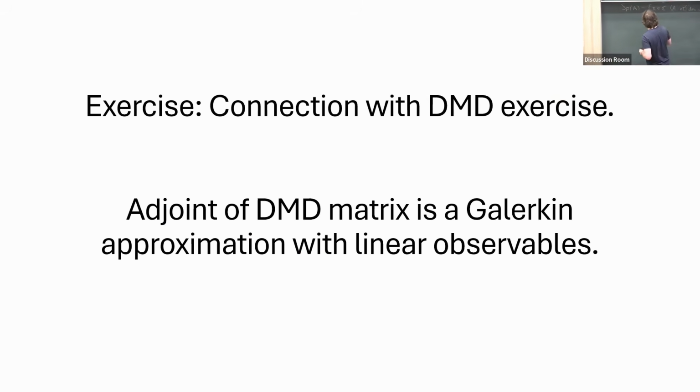What you can do is take these POD modes that Steve was talking about in DMD. You take the adjoint and you apply it to the state vector X. I'm assuming that my state space is some subset of R^d. Then, if you're thinking of this as a function, the matrix that you get out from DMD is the transpose of the EDMD matrix. So K_EDMD is equal to K_DMD transposed.